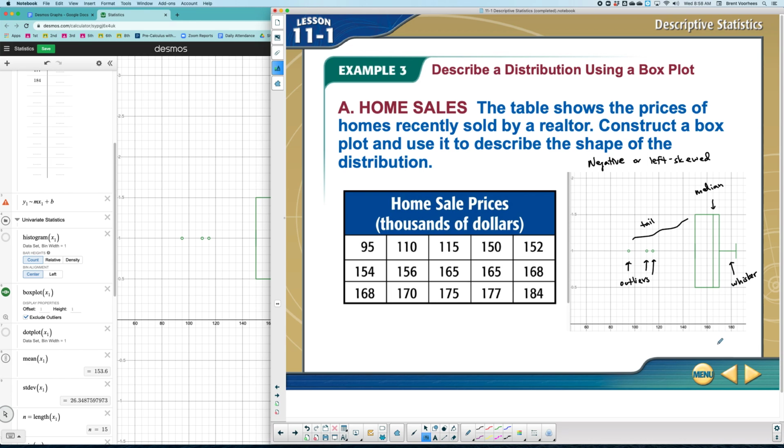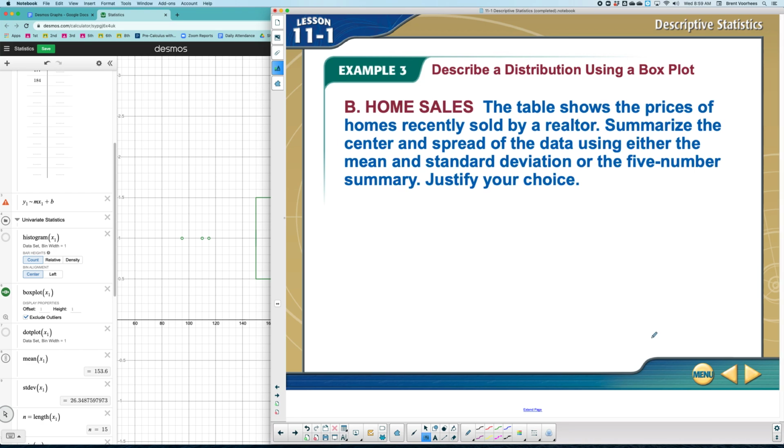Just so you have an idea what everything refers to. This would be the interquartile range in here. And you can get the values. This would be from like 150 to 170, the interquartile range, and the median would be right there at 165.